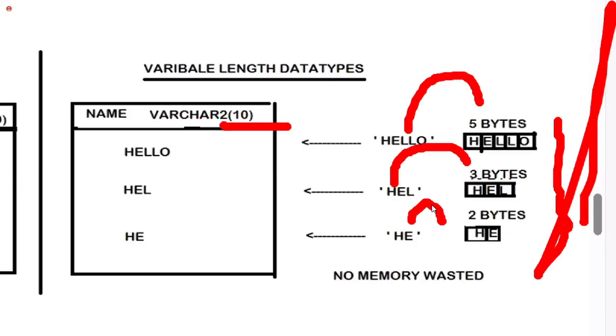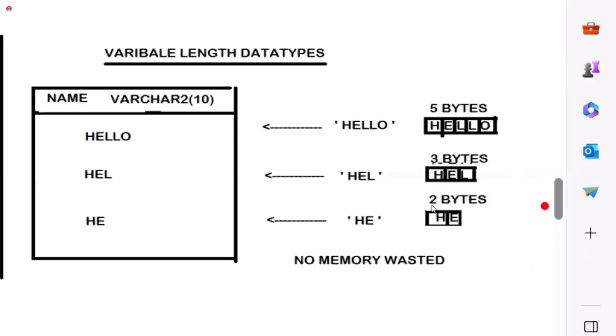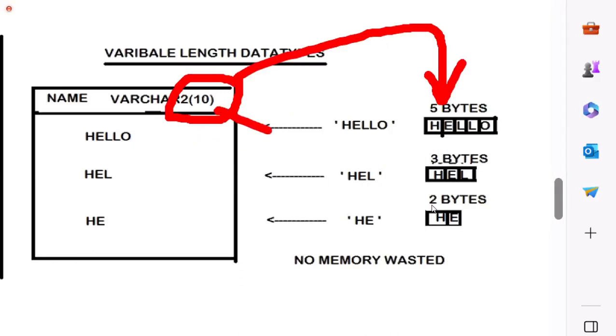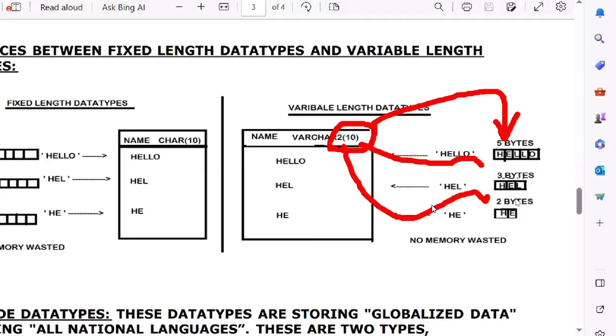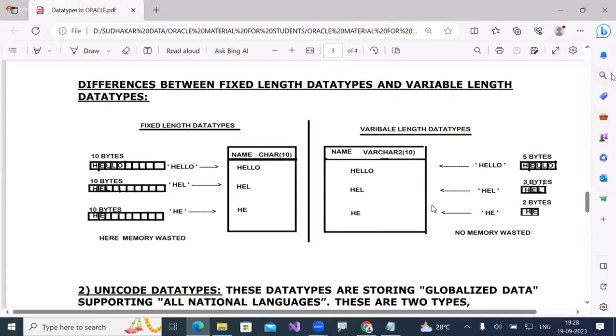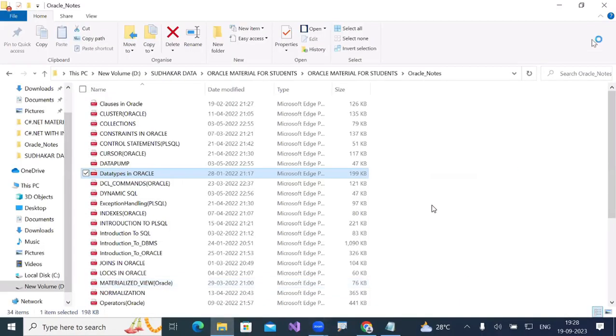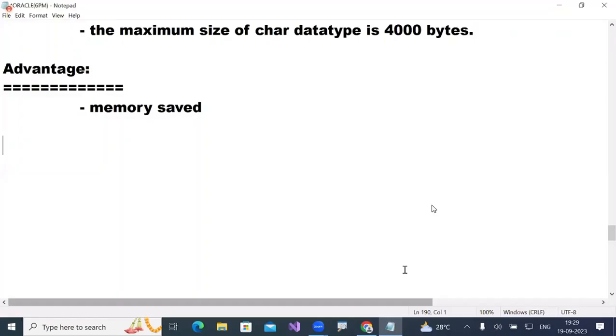And how can I say this is dynamic? See, how much size I gave, but on the first attempt how much is allocated? 5. Second attempt 3, third attempt 2. So the memory changes; this kind of change is called dynamic nature. If it does not change, it's called static nature. Is that clear, all of you? Yes, this diagram is there. These notes also I will upload into your Google Classroom. So these are the char and varchar differences. Later, tomorrow, we will discuss nchar and nvarchar too.